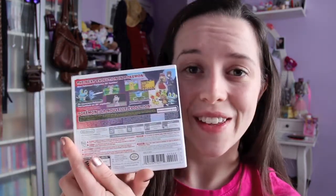From my brother I got Pokemon Y for the 3DS. I've never played any Pokemon games or really watched too much Pokemon because I wasn't really allowed to when I was little for some reason, so I definitely need to catch myself up on Pokemon. I'm excited to play this one. He also got me some Lindt Teddy chocolates. These are my favorite Lindt chocolates — they're way better than the little Lindt ball things, in my opinion.